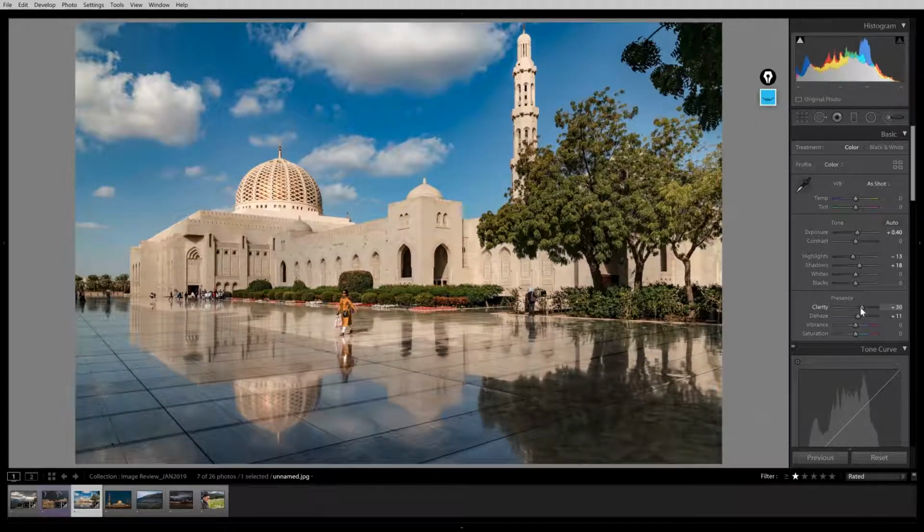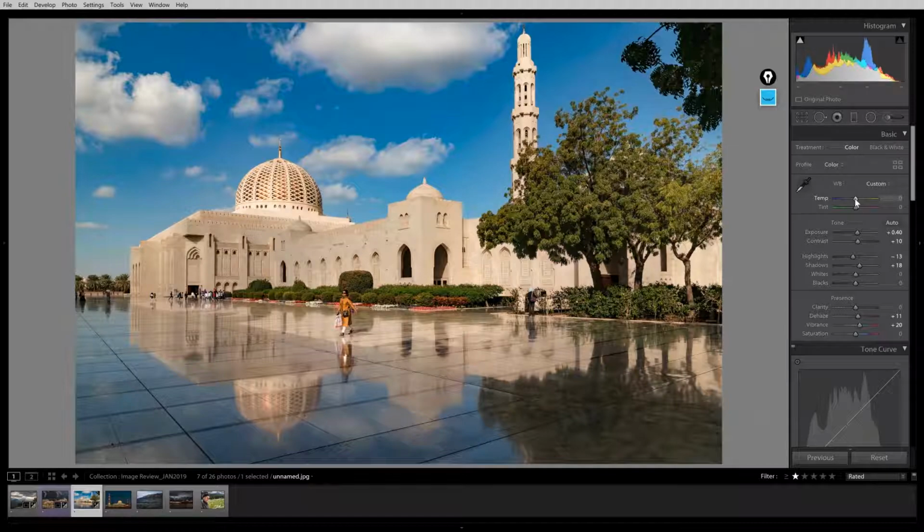Clarity, you could play with adding a little bit of clarity. I probably wouldn't really mess with it, because you want to maintain all your beautiful colors, and clarity sort of desaturates your picture a bit. So maybe don't worry about that too much. And then I would add a bit of vibrance. So I'm just going to add, what do we want to go with it? Maybe 20 or so, just to add a pop to the blue sky. And then finally, if you think the changes we've made have made it not as contrasty as you want, you can always add a little bit more contrast back in at this stage. And something like that is good.